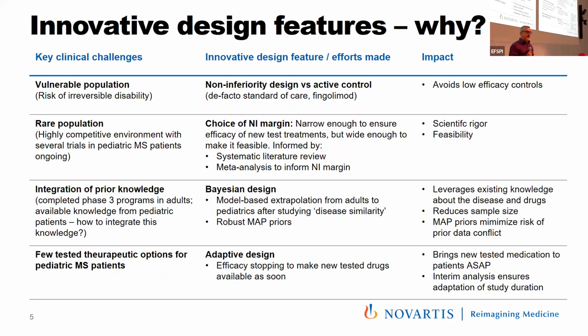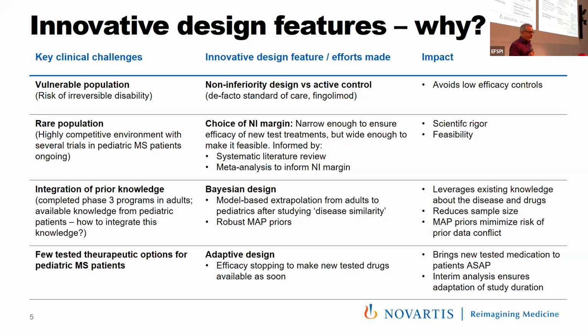Okay, this is a quick summary. Now the question is, why are we doing these things? And I think that's the key thought here. Why are we not just doing a normal trial, a randomized control trial without adaptation, without complexity? Wouldn't that be better? I think it's really key if we want to have adaptive designs that we can explain why we are doing these things. Why are we doing the adaptations?